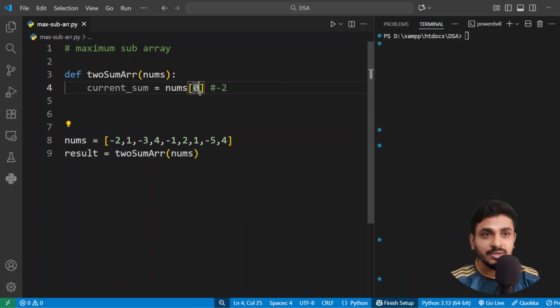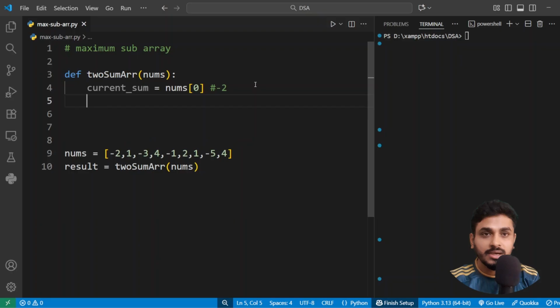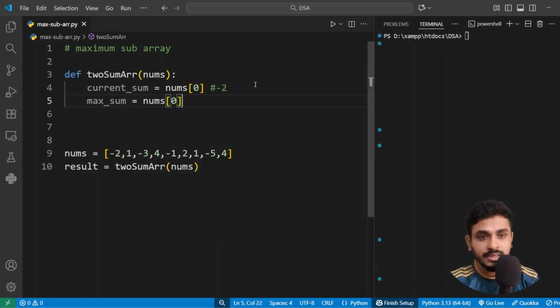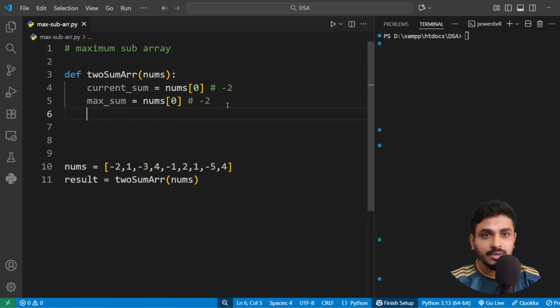We initialize this value, which means our subarray starts from here. Here another variable will be the maximum sum, and this will also be nums of 0. Definitely its value will be -2.